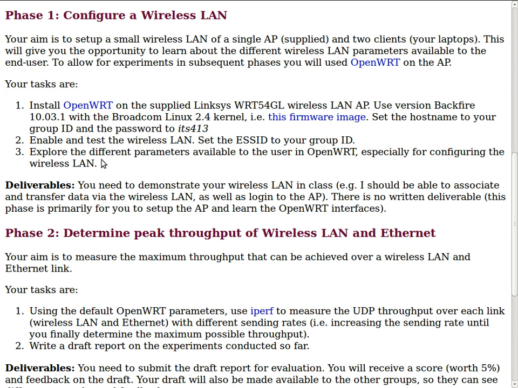One last thing. In the subsequent phases, we'll use some software called iPerf to do some tests and some other software. Some of the tests will require Linux. So at least one of your computers would need to run a Linux operating system. Now, if you cannot get that on your own computer, again, those computers in that room support it. You can use them. So you will need that in subsequent phases.